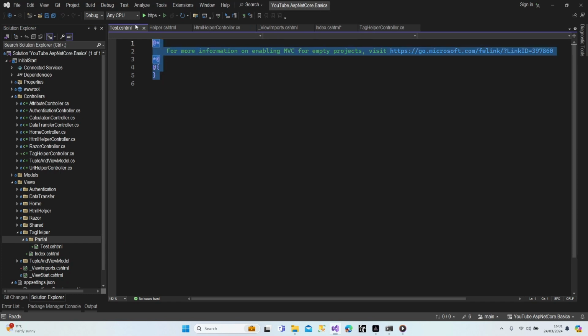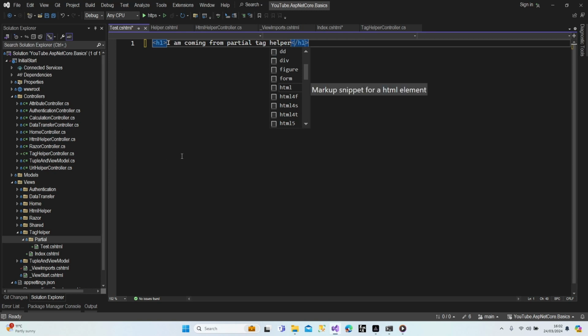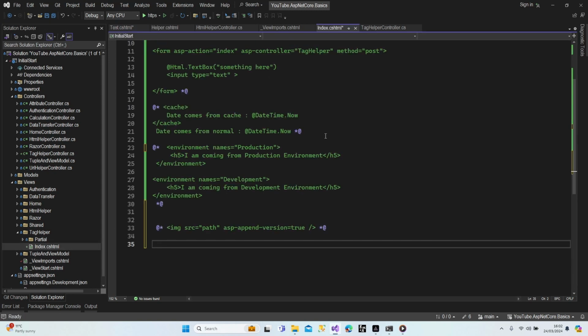Perfect. I'm going to add here: I am coming from partial tag helper. Perfect. Let's go to the main view right now, index. Let's say I am coming from main view page.